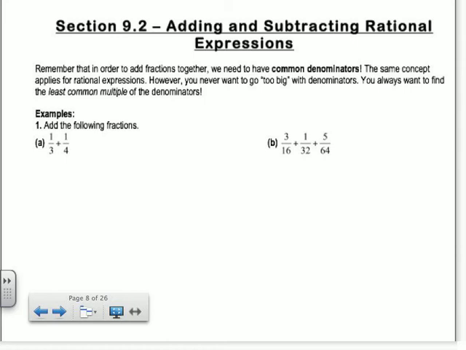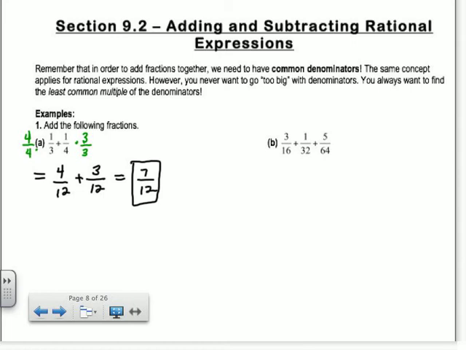Let's start with the basics. So I have A is 1/3 plus 1/4. So what did you guys do when you learned about fractions? Common denominators. So you'd multiply the first one by 4/4, and you multiply the second one by 3/3 because you wanted your denominators to be a common 12, right? So when you do that, you get 4/12 plus 3/12 equals 7/12. It doesn't reduce at all, so that's your answer.